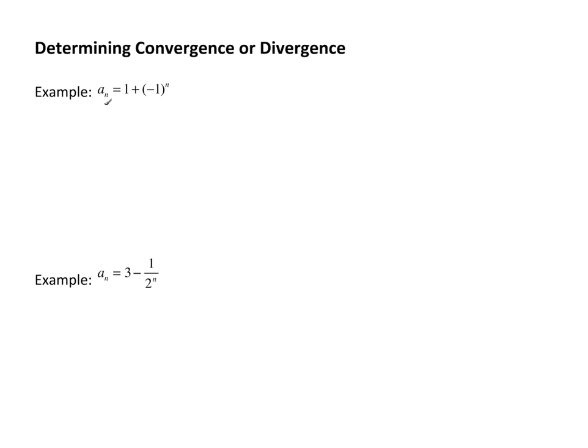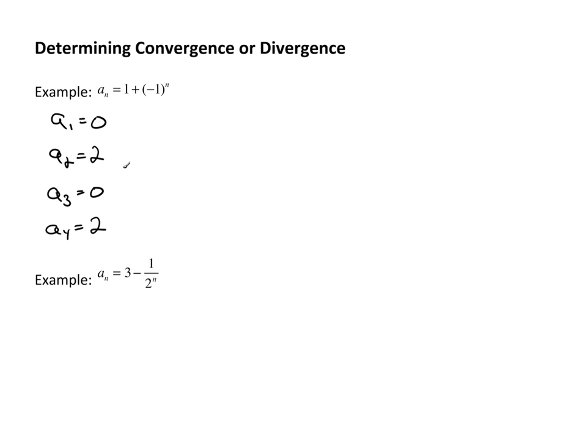Let's take a look at a_n, and I want to know if this sequence will converge or diverge. I'm not going to work with a limit on this one. I'm just going to start writing out some terms. So a1 equals 1 plus negative 1 to the first. That's 1 minus 1, that's 0. a2 equals 1 plus negative 1 squared. That's 1 plus 1, that's 2. a3 equals 1 plus negative 1 cubed. That's negative 1, so 1 minus 1 is 0. a4 equals 1 plus negative 1 to the fourth. So that's just 1, 1 plus 1 is 2.